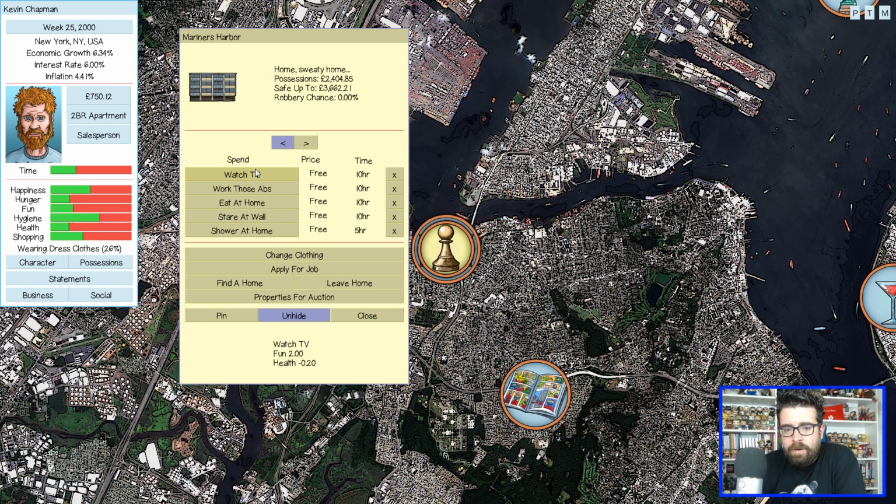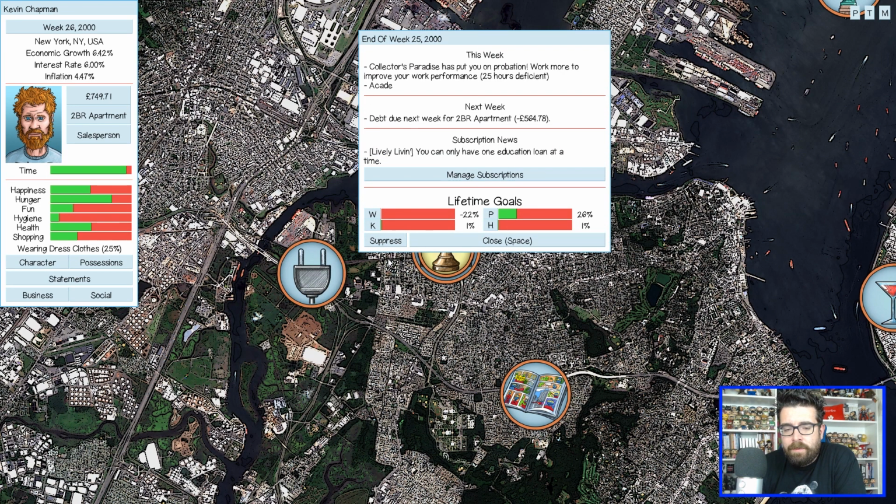And now we're pretty much okay, but I think what we probably need to do is bump everything up a little bit more. So when we get into next week, we can go and get out into the world and not have to worry about coming home to watch some telly or have something to eat. So what we need to eat at home, let's do 2 of those. Let's work the abs a little bit. Oh, and that's ended our week.